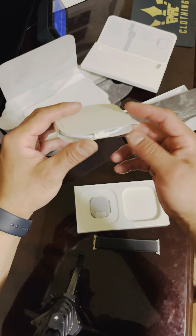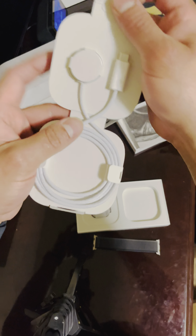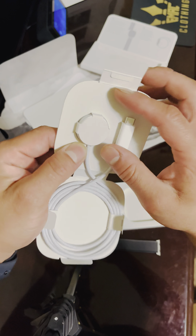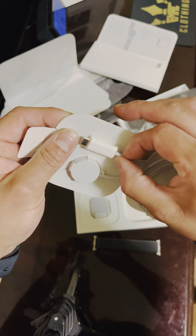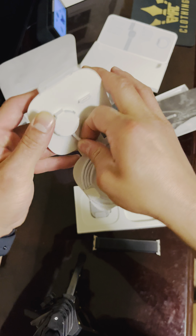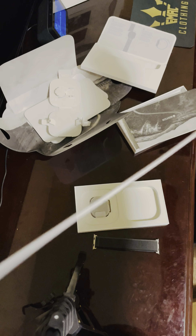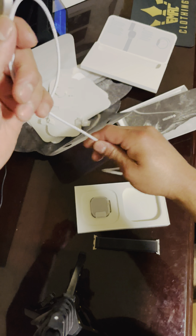The cable has changed — I don't know if it's just this model, but the cable is different as you can see. It's more like a claw fiber type. It is a USB Type-C. Yeah, I'm being super careful with the case — just the box, I keep my stuff good. You can see it's actually longer than I want to say, about three feet, so I don't know if that's the standard size.